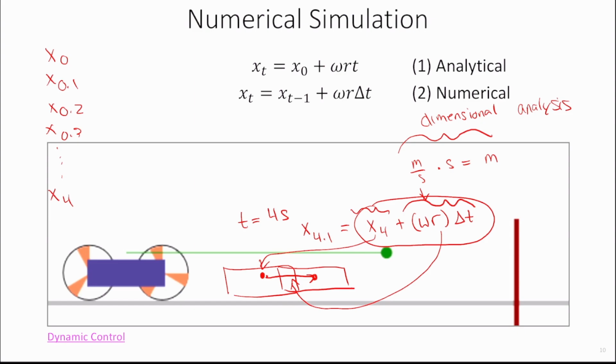And more importantly, at each time step in between, I can do something like change omega. I can also change R if we really wanted to, say like the wheel is a transformable wheel, which is actually a concept related to my research area. But almost always we will be instead just changing the control, so the speed of the robot's wheels.